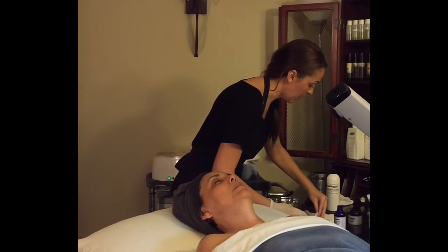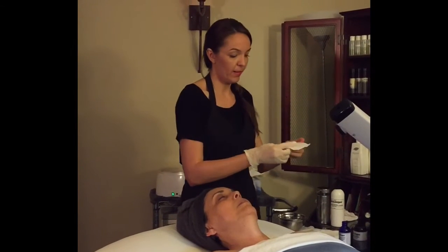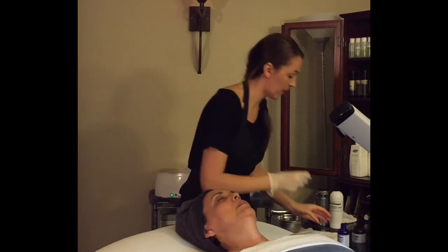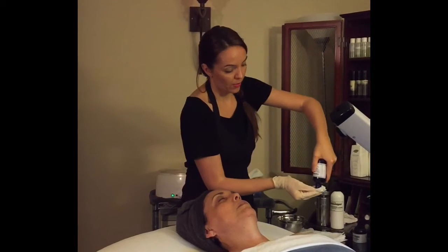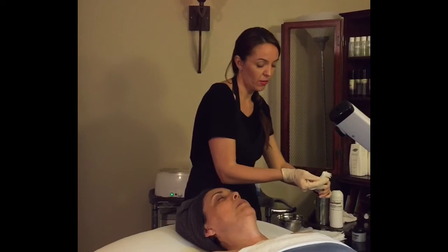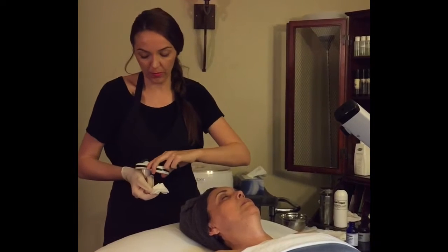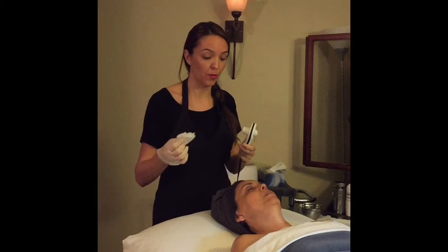You're going to grab a 4x4 cotton pad. You're going to fold it once and then fold it twice so you have a little thick cushion there. You're going to do 3 or 4 turnovers of the bottle. There should be a fan in each one of the rooms. If not, you can manually fan. Go ahead and we're going to apply the Skin Renewal 1 peel.